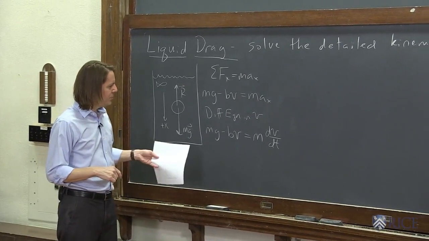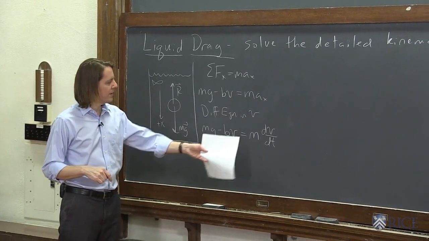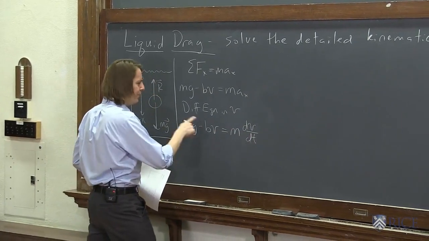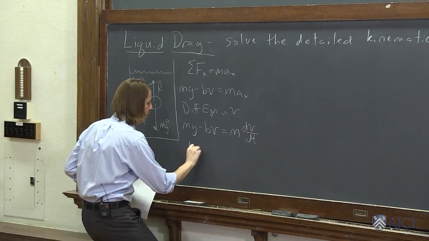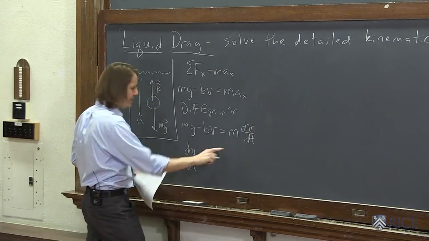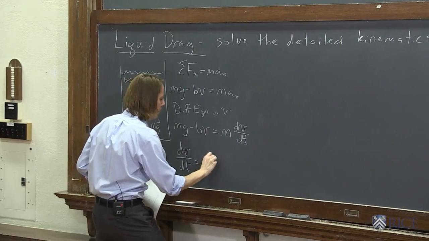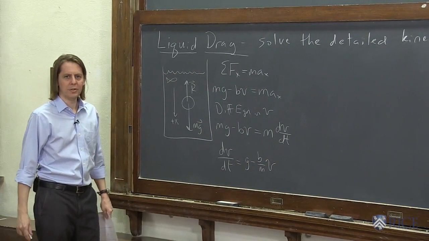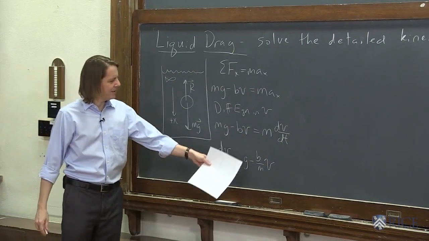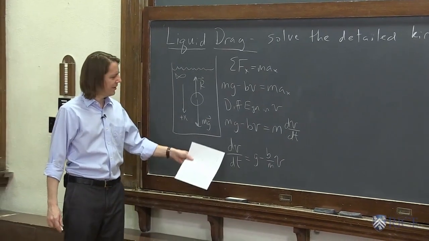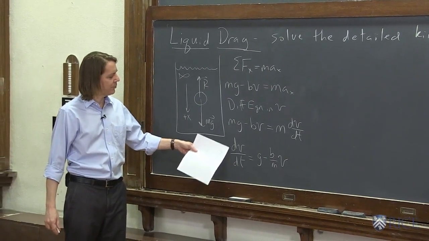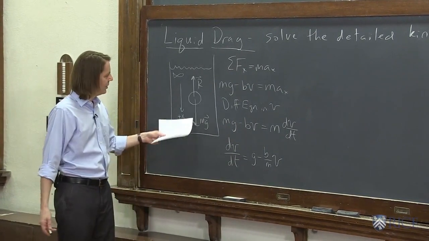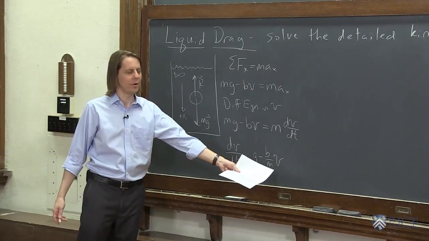All right, let's see. But for this one, usually the sort of nice way to write it is to get the derivative by itself. So I'm going to leave this over here. I'm going to divide through by a mass so that I can say dv dt is g minus b over m v. So that's the differential equation we want to deal with. You might think I could integrate it, but I can't. I can integrate dv dt with respect to time, but I can't integrate v with respect to time because it's a function of time. The velocity is slowing down as it falls through the water, so I don't really know what v is.